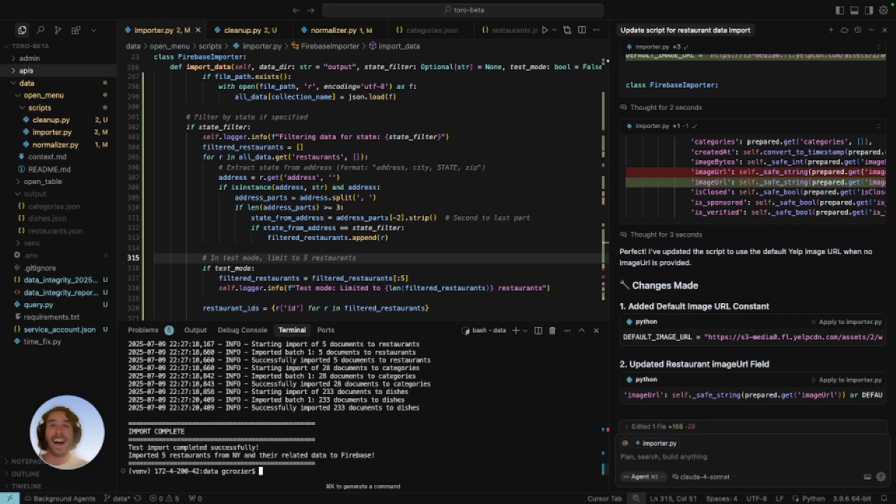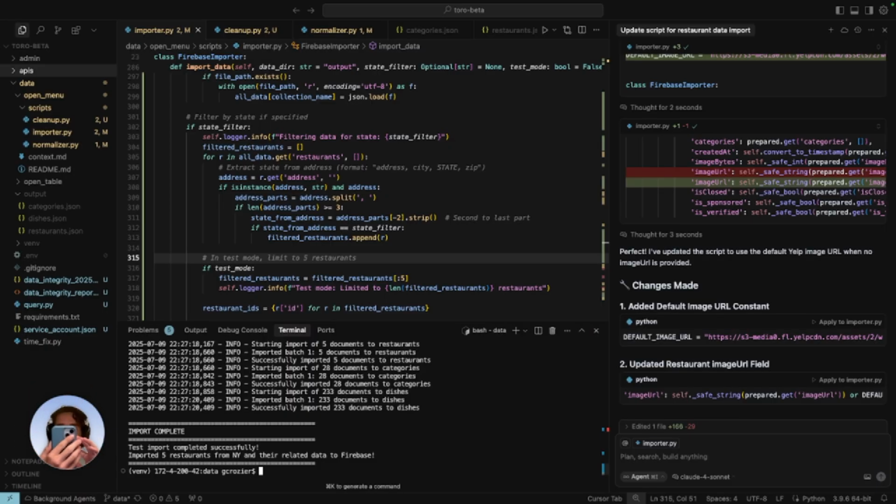Guys! I see a restaurant in Upper West Side. I see a restaurant in Soho. I see a restaurant in West Village, Midtown Manhattan. Let's go, guys! We're in. Look at that. That's New York right there. And I click on it. Guys, we just got open menu data from MySQL normalized into Firebase, and now it's in our app. Look at all those dishes. That's awesome. Let's go.